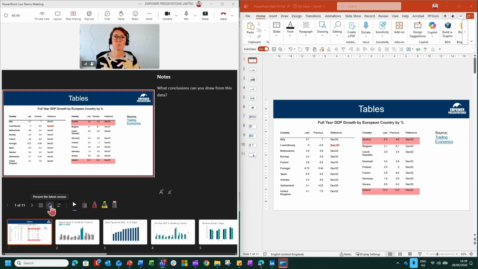One other thing I want to point out, because a lot of people miss this one in PowerPoint Live when they're using it, is private view. If it does not have a line going through it, okay, now it has a line going through it. Once that line is going through it, it means that my audience are going to automatically stay on the same slide that I'm presenting. If it doesn't have the line through, then my audience can be on a different slide to the one I'm presenting.